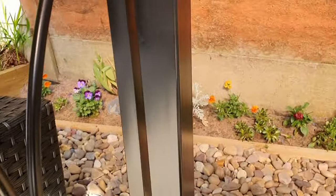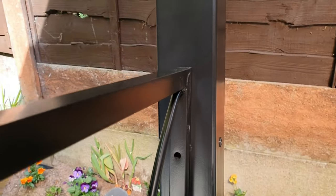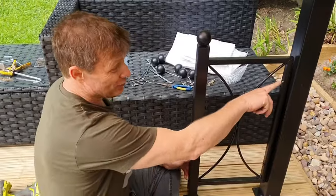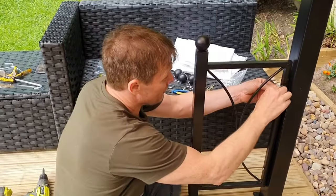Okay, and then this, I just attach straight to here. Right, so obviously I've put the screws into here. I can't get my drill into there, so it's going to have to be by hand, I'm afraid.